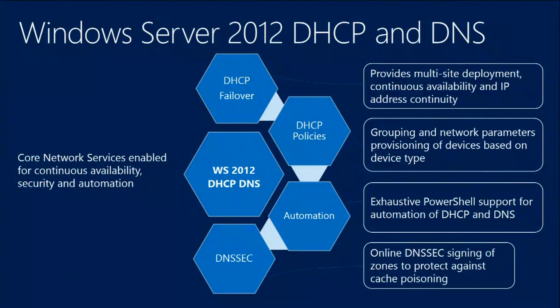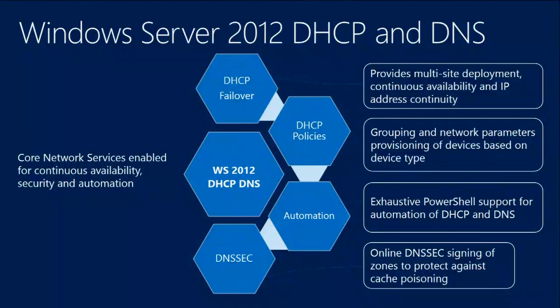So both the DHCP servers, once you set up failover, start synchronizing IP address leases. And thanks to that, the client will be able to get IP address continuity. What I mean by that is if the client has an IP address lease and the server which initially granted that lease goes down, the client will be able to renew the lease from the other server in the DHCP failover relationship, because both servers now have an identical database thanks to the lease synchronization which is happening continuously between the two DHCP servers.